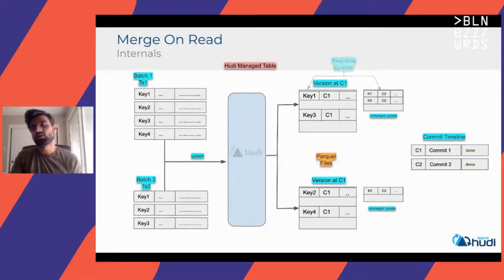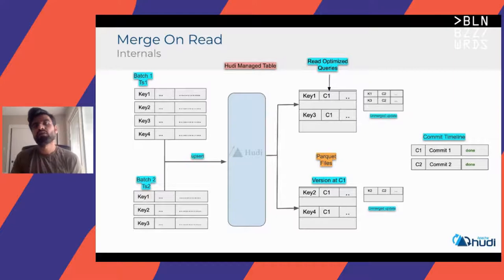But now there's a trade-off. If you want fresh data, then you use the real-time queries on Hudi to actually merge the base data, which is the Parquet data, with the Delta data to serve on-the-fly queries. While at the same time, if you are very sensitive to query cost, you continue to use read optimized queries, but that comes at a cost of latency.